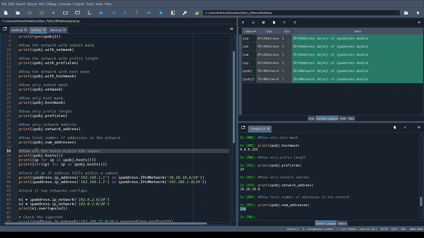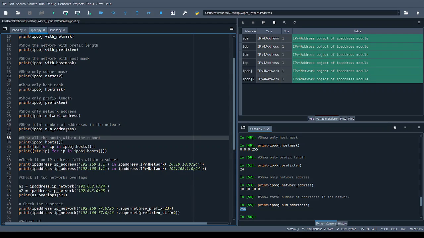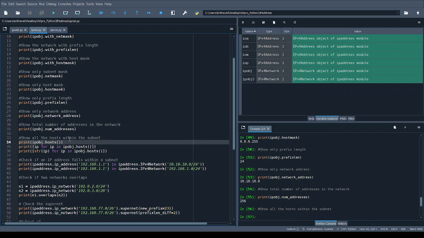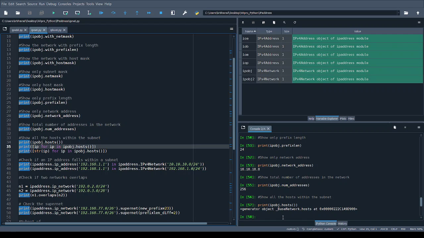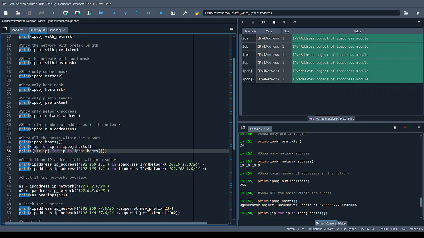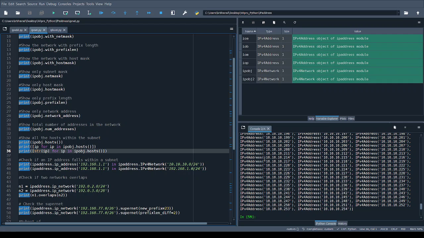And next, we are going to see all the hosts that are available within the subnet. The method that we are going to call is dot hosts. But as you can see, if we just do that, what is going to be returned to us is a generator object, and we have to iterate it so that we can get the individual IP addresses.